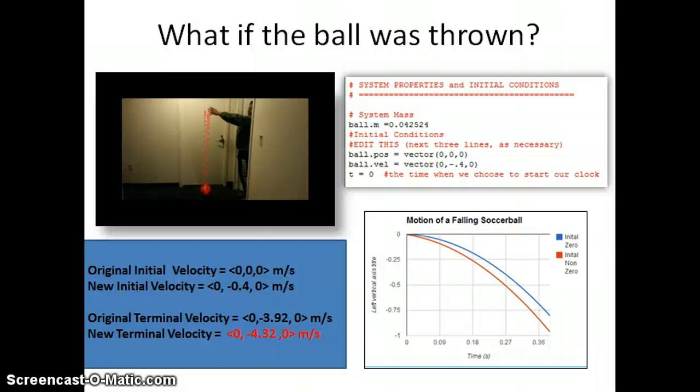For this lab, I demonstrated the effects of a non-zero initial velocity, which I set to be negative 0.4 in the y direction in our computational model. I then plotted the results for comparison to our computational model with an initial velocity of 0. From the first point on the graph, we can see that the two lines deviate from each other, suggesting that their velocities differ. This is also evident in the increased terminal velocity of the model that begins with a non-zero initial velocity.